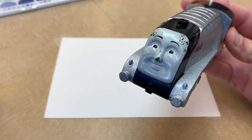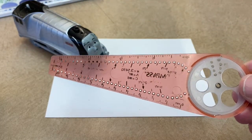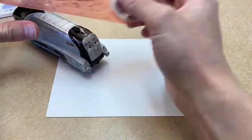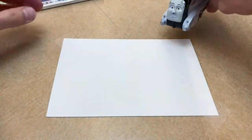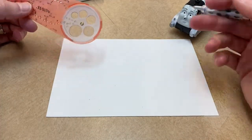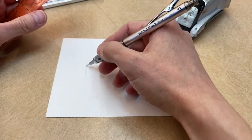Spencer says: 'This will be the most handsome drawing that you have ever done, because it will be of me.' All right, we'll see! Now today it's a little bit different because Spencer doesn't have a round face — I would say it's mostly rectangular. So instead of drawing a round face, I'm gonna draw a rectangle face for our boy Spencer.